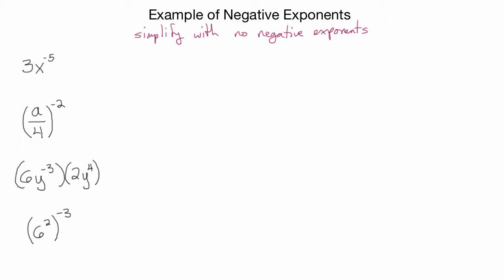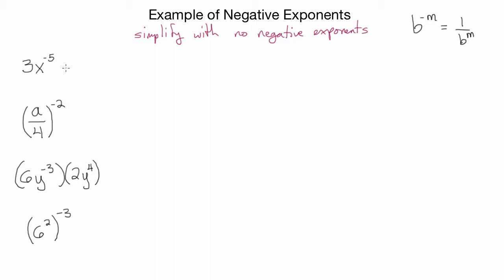All right, let's start with this first one. 3x, and the x is to the negative 5th power. Well, if I use my negative exponent, I know anything to a negative exponent can be rewritten as a division problem: 1 divided by b to the positive n power. So that negative just implies division. So I'm going to apply that with this first problem.